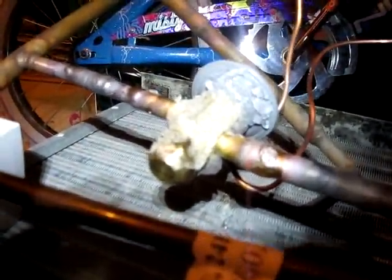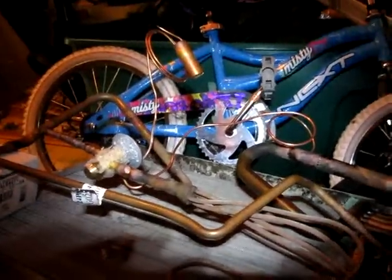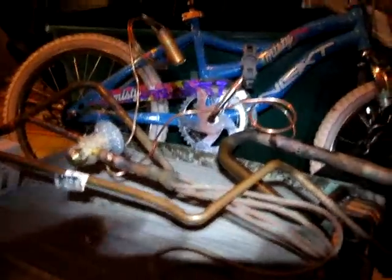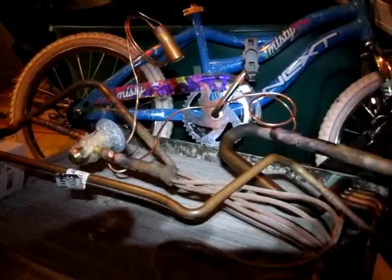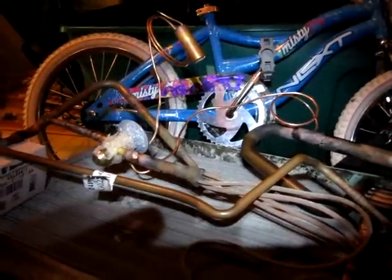I brazed right here and started brazing. I have the new TXV brazed in there. A little bit of heat sink on there to keep it from damaging the TXV. Brazed on both sides, got the equalizing line brazed in. Of course, this end is brazed off so I can check this thing with nitrogen. I want to be able to set it back inside of the air handler and not have to worry that it will be leaking. So you want to go ahead and check it with nitrogen and make sure to this point we're good to go. Then I can put it back in the air handler.